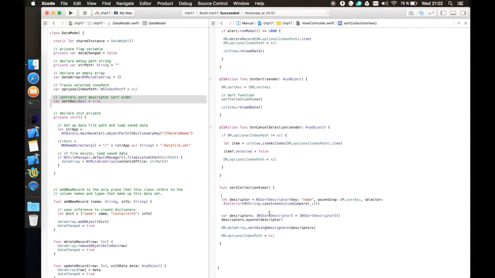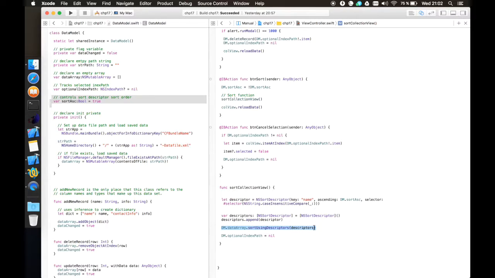Now arrays are sorted using something called a sort descriptor. When you sort an array using sort descriptors, there you can see is the plural, descriptors.